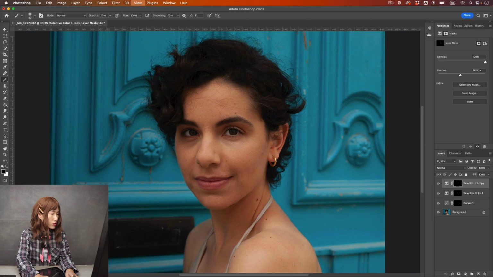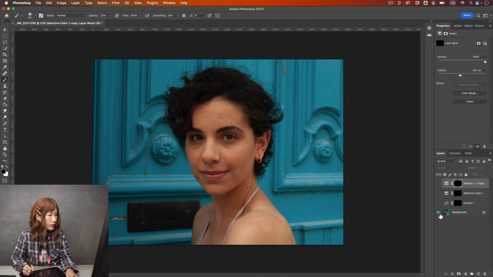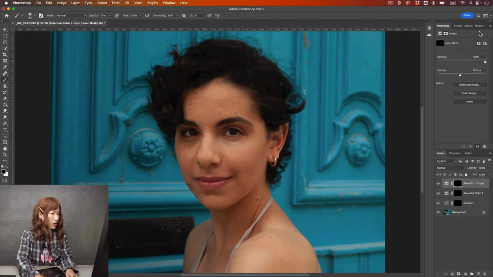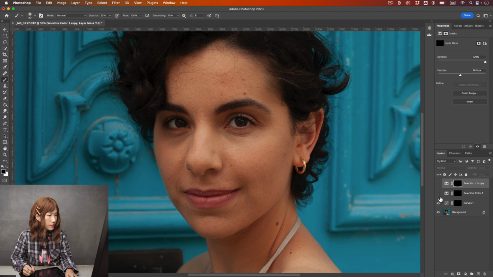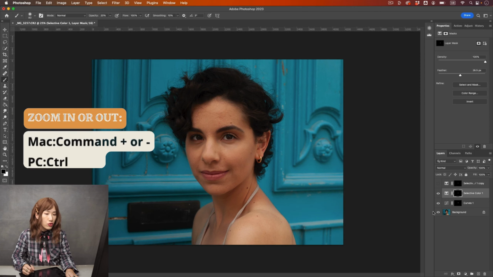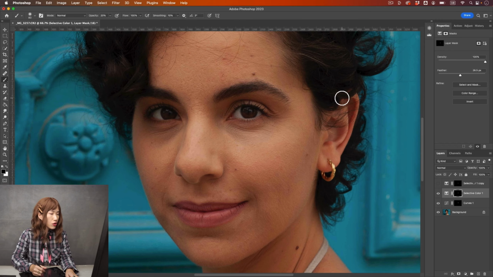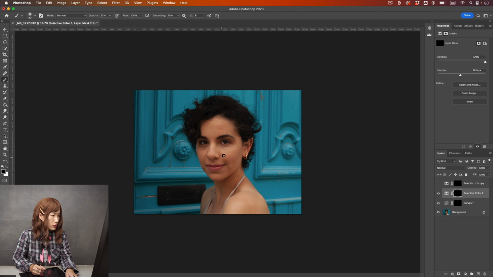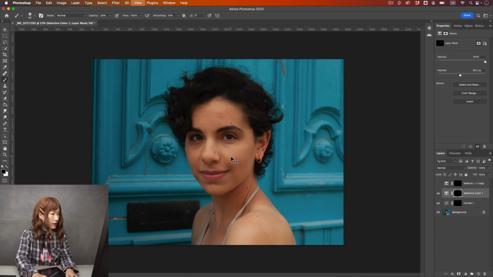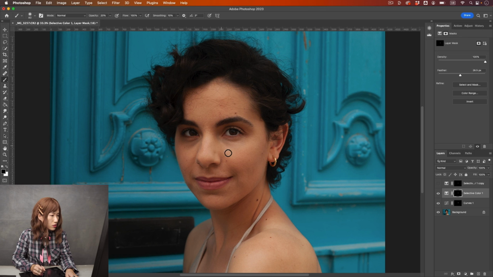And I'm going to show you the overall before and after, right? That's a lot better. Okay, so let me just remove this area because I think this is too bright. I often have to zoom out to see the overall picture. When you zoom in, you don't see it so clearly. So you will need to zoom out to see the area. Like I can immediately identify this area is too bright.